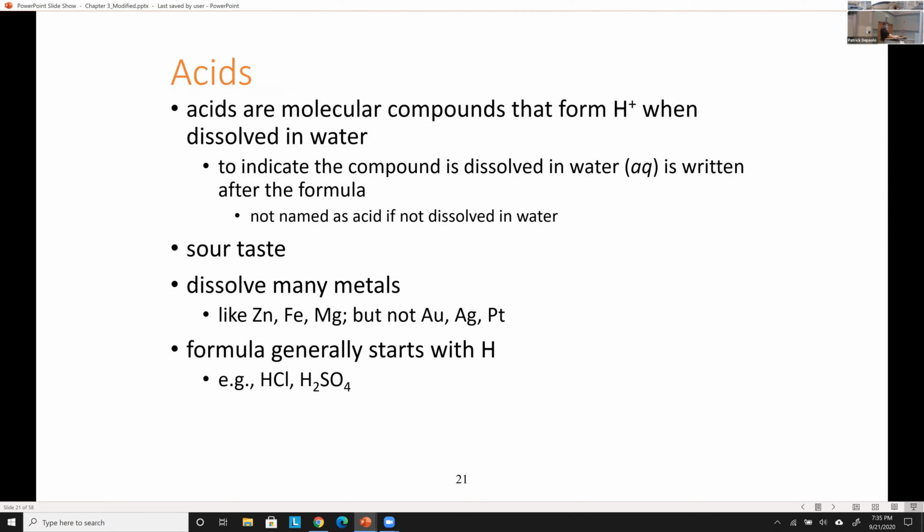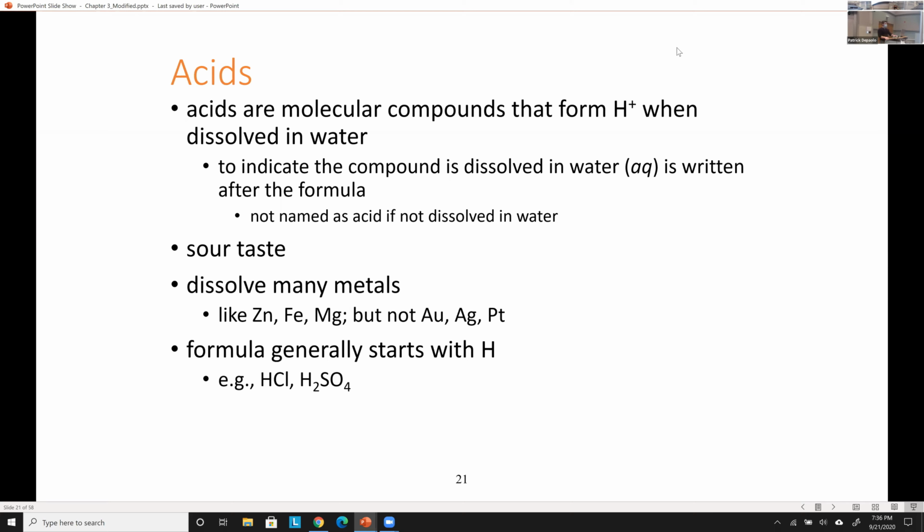All right, moving on to acids. Now, this is a little bit different naming scheme than ionics and covalents, but first we need to define what an acid is. So right now in your bank of knowing how to name things, you have ionic is metal, non-metal, covalent is non-metals. Now we're going to add another one, which is acids, which are technically covalent, but they dissociate and they have their own different properties.